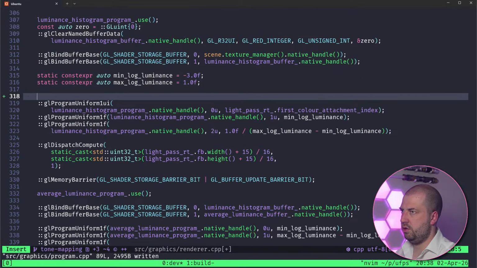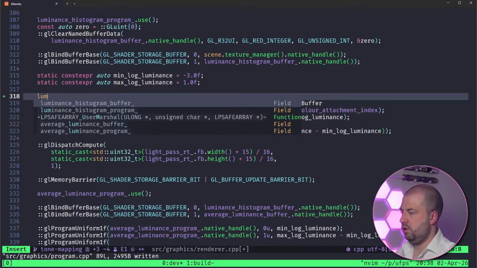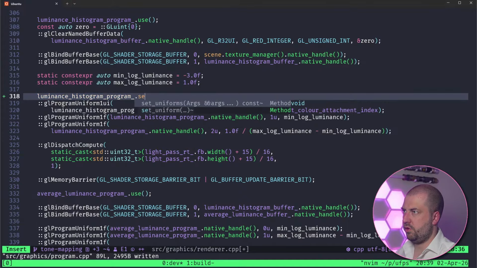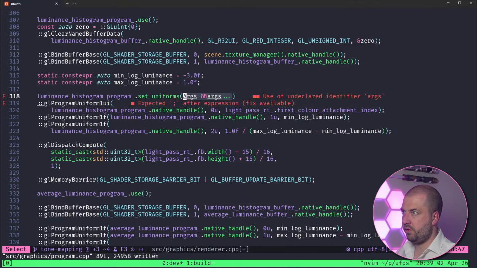So now we can do luminance program.set uniforms.